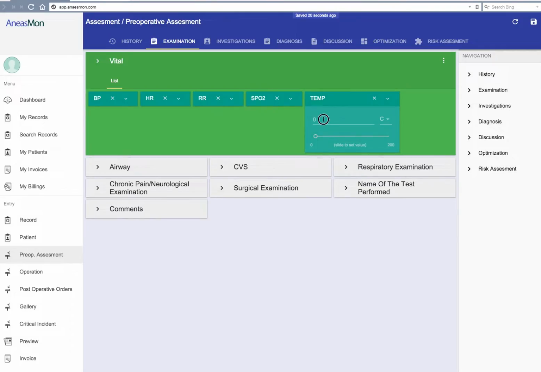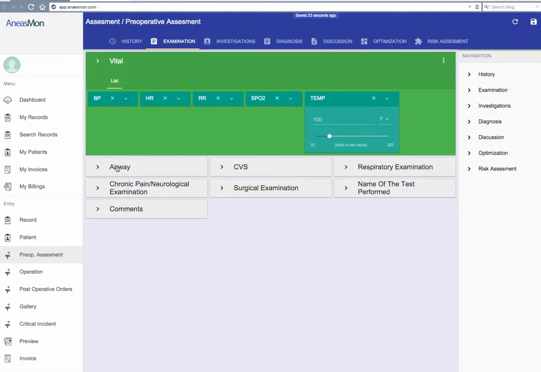Here we have temperature, and we can convert this temperature to Fahrenheit, the nearest one. This is important for any physician or physician assistant who would like to check the patient's vitals and insert them here. Or if the reports are there, the surgeon, physician, or anesthesiologist can enter it themselves.